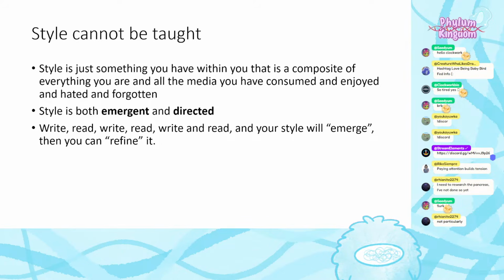Style is just something that you have within you that is a composite of everything and everything that you are and all the media that you have consumed and enjoyed and hated and forgotten. Right? Style is both emergent, meaning it comes from within you, and directed, meaning you can choose to change your style, but it does come from inside of you.